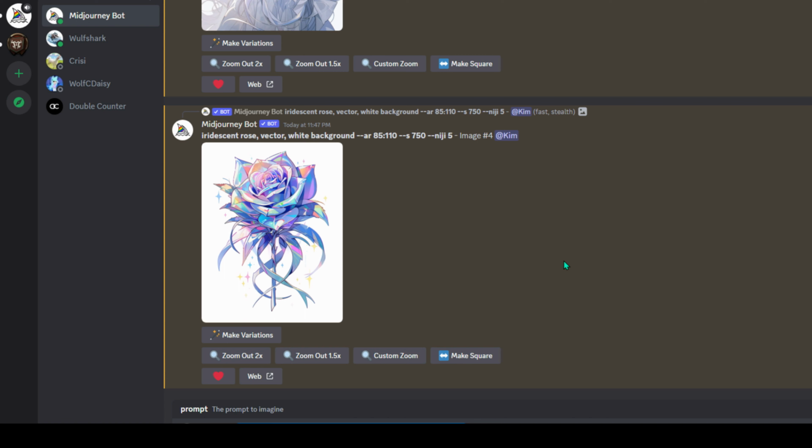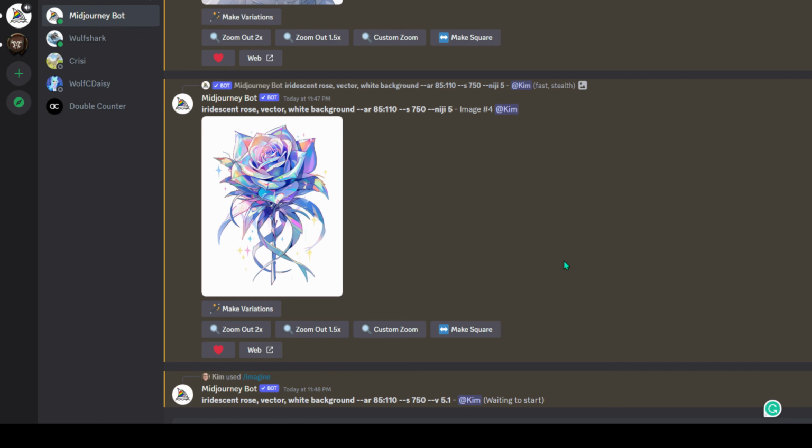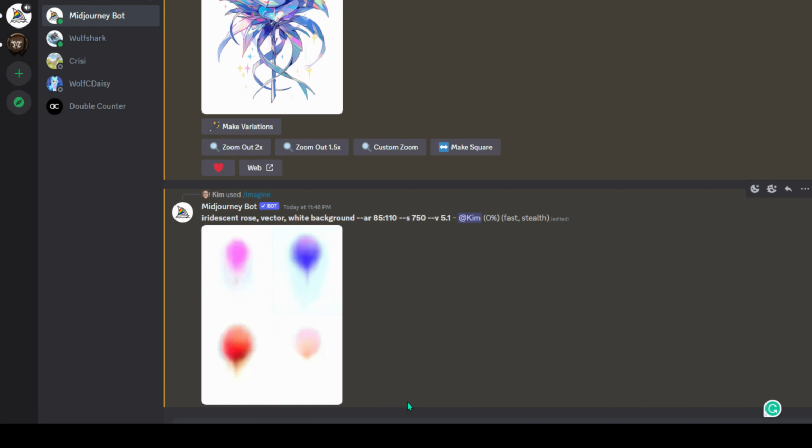And it doesn't matter if you're like, hey, I want it to be a lot bigger. It only does the ratio. We're going to upscale after this when we start to make our products. So this is in version 5.1, I don't have to tell the version because it already knows it, right? So it's already said version 5.1 down here. This S750 is for stylized 750. That's the very high stylized, the highest one I have. So you don't have to set any of that. You just do this first part right here. And then if you want something different than square, you need to tell it the aspect ratio.